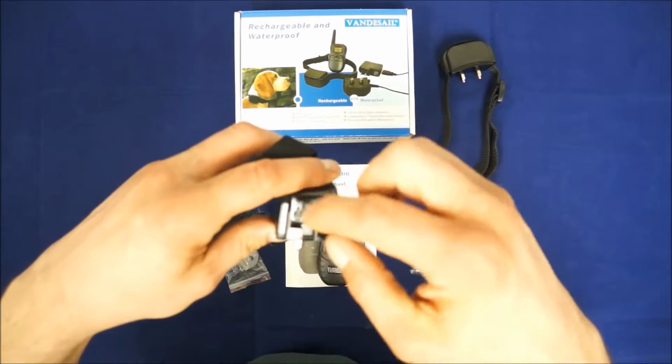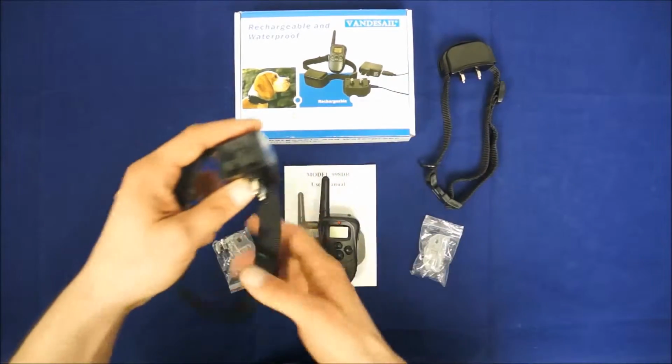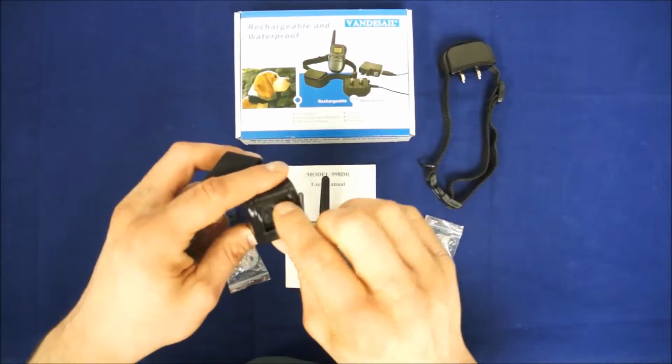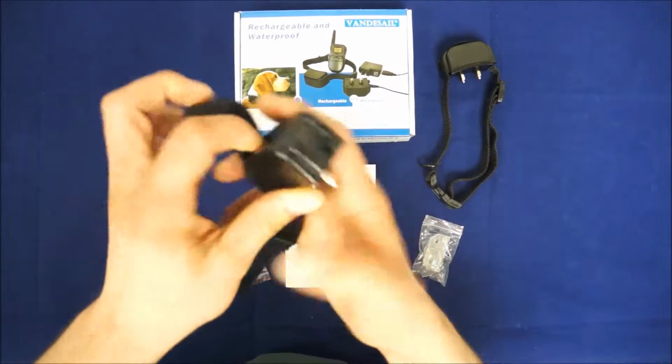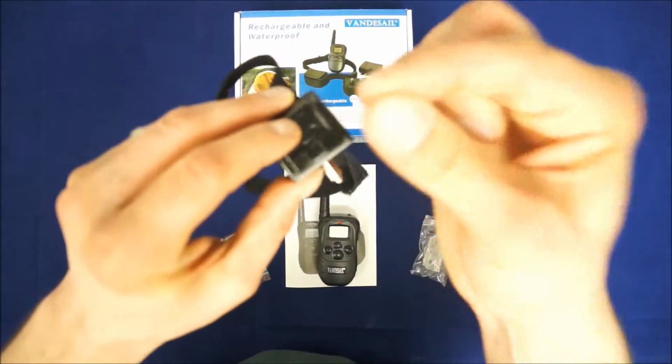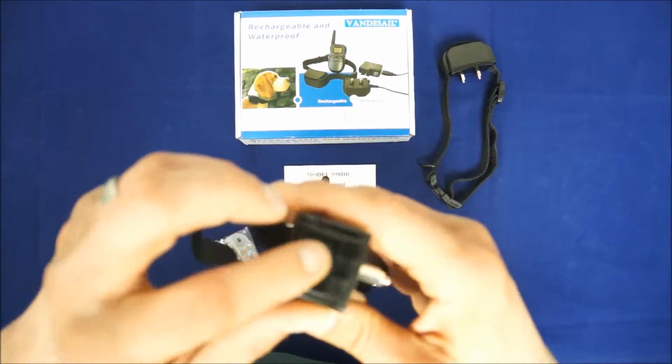The charging port's pretty self-explanatory. You pop it open and you plug the included charge cable in, and it slides right in. And the other side is actually a reset button, and that's what you use to program the device when you want to program it. You just take a paper clip, stab it down in there, and it beeps.